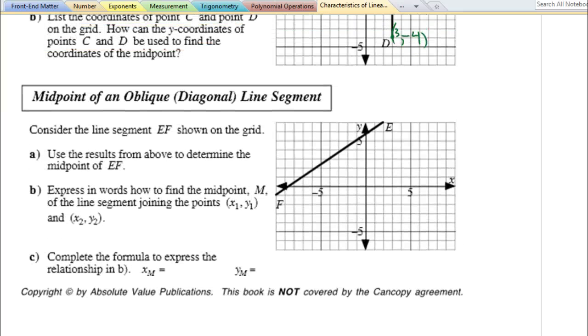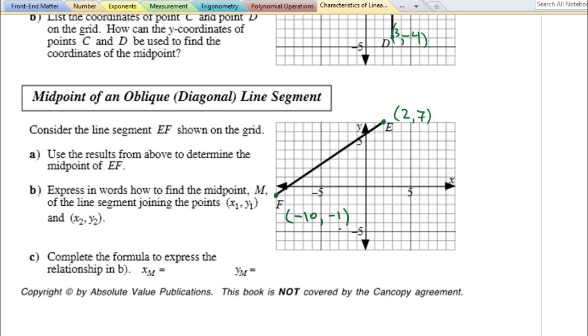All right, diagonal lines, it's just a combination of the two above. So let's do the same method we just did here. All right, so we have a point here and a point here. And again, let me go ahead and label these coordinates. So coordinate E here is going to be (2, 7), I think. And coordinate F is going to be (-10, -1). All right, now let me go ahead and get the midpoint.